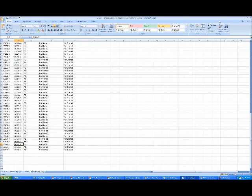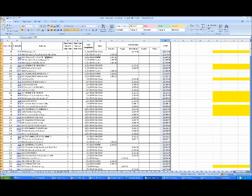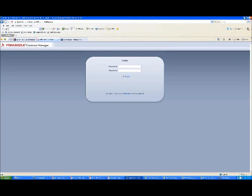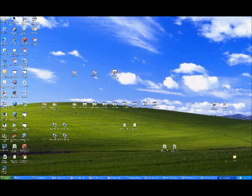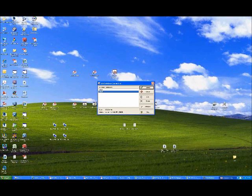And I thought what I would do now is go to P6 to show how that's imported, and you build a schedule that way. So I'm going to go back to my desktop and fire up P6. And while I do that, let me tell you that the database we're working on is called Virtual. It's on a virtual server. We've got two databases. This is our live data, and Virtual is a test bed.